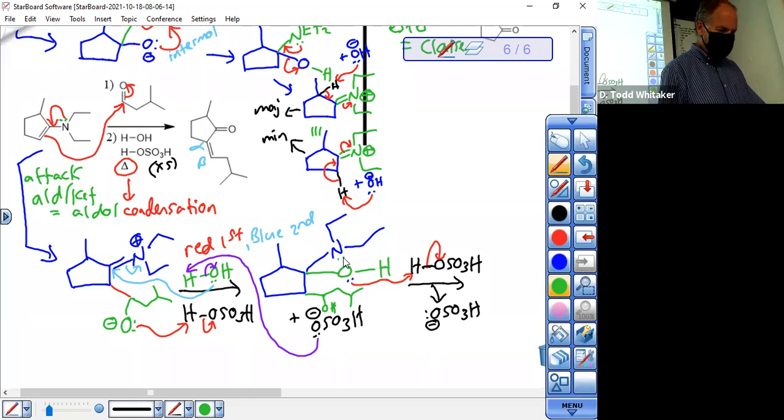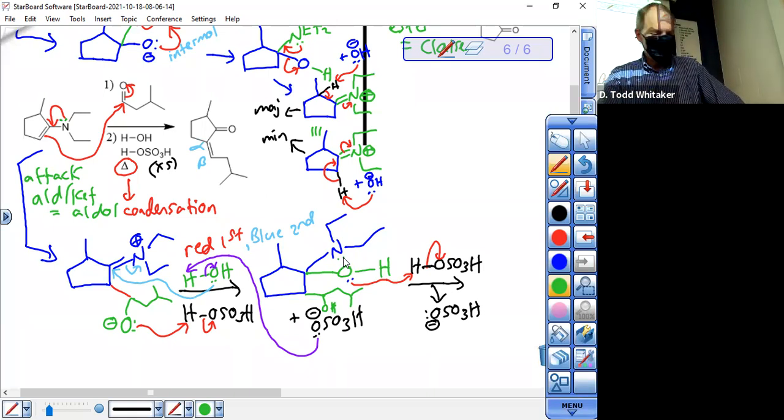But what are we... We're not getting rid of OH. In my mind, I was getting rid of OH. That's why I protonated it. Tell me how to fix this. We're not getting rid of OH. What are we getting rid of? N. Please protonate the N. It's a better base anyway. I don't know what happened to my brain.